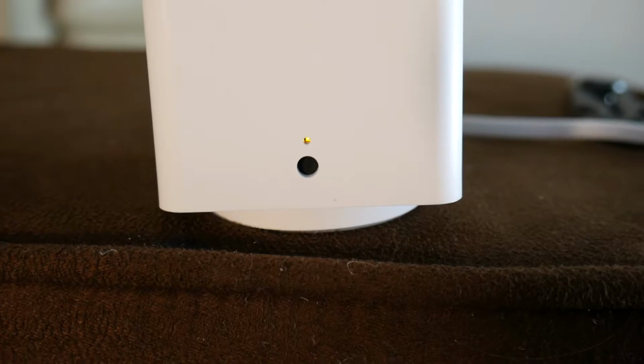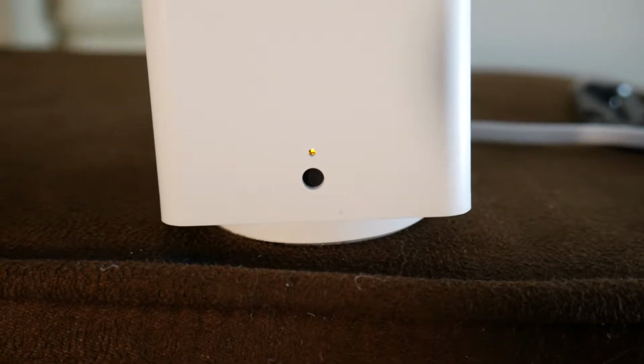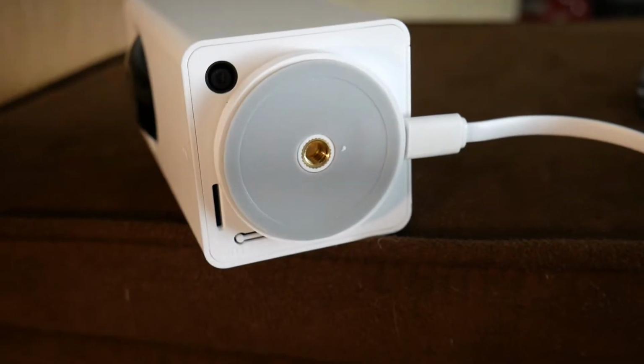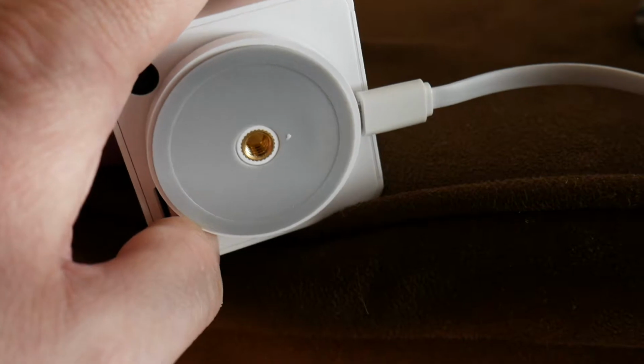So once you plug in the unit, you're going to see a flashing light like this, and this tells you that the unit's ready to go and ready to get set up. So go ahead and look for this light. Then at the very bottom, it tells you to push this little button here and hold it for about 3 seconds.